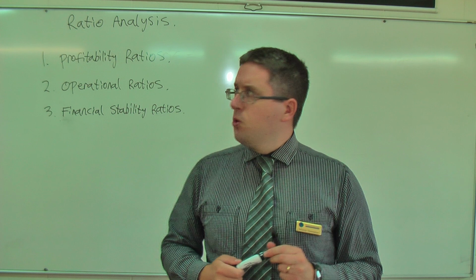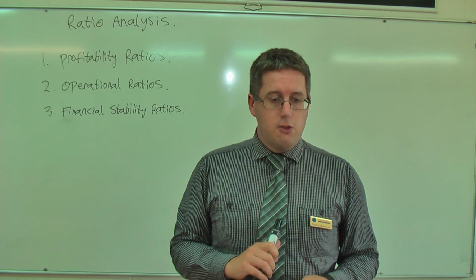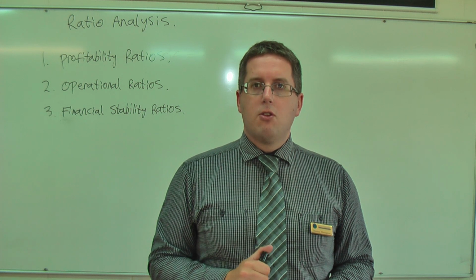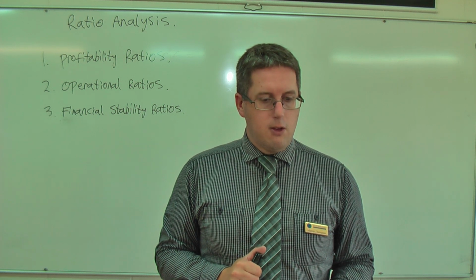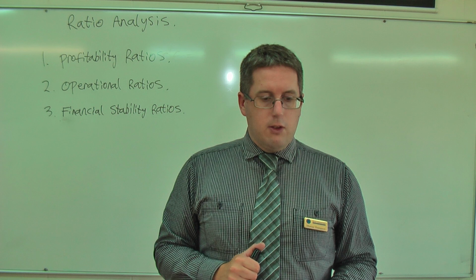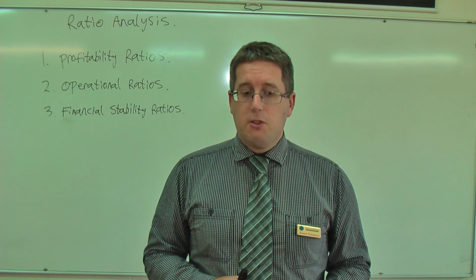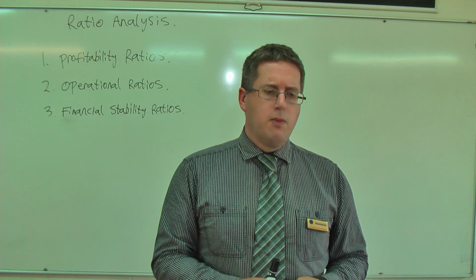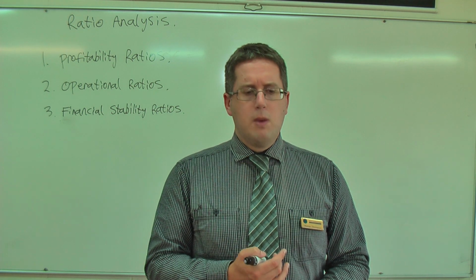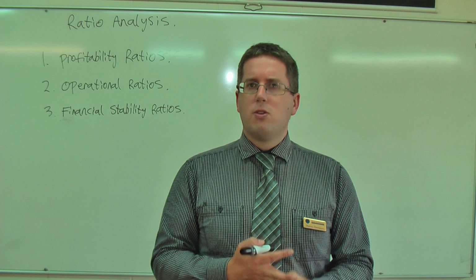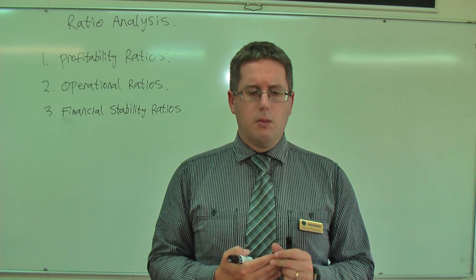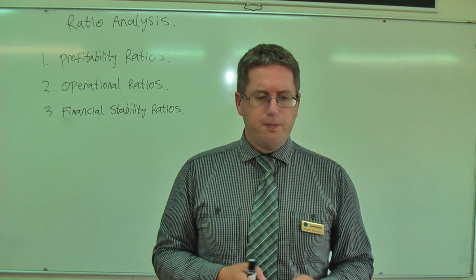Right, so these are the 3 types that we're looking at. First part, profit performance ratios or profitability ratios. These are looking at performance. So that's going to be our topic for the first part. Right, so we're going to need the income statement to do all these. As we're going through each of these ratios, write down what does it mean, what's a favourable result, what's an unfavourable result, and what should they be aiming for.